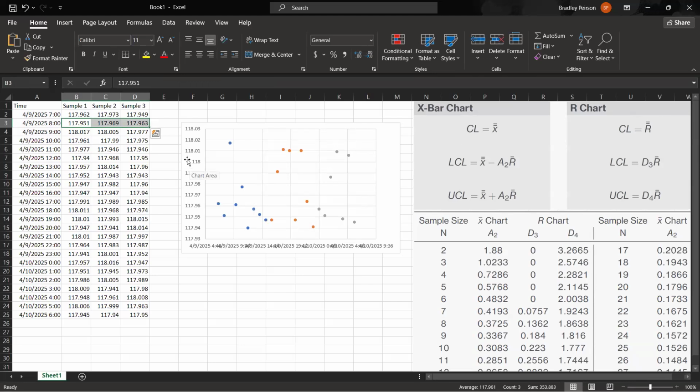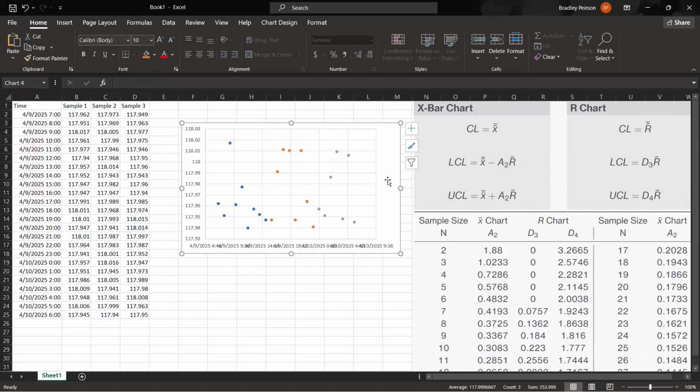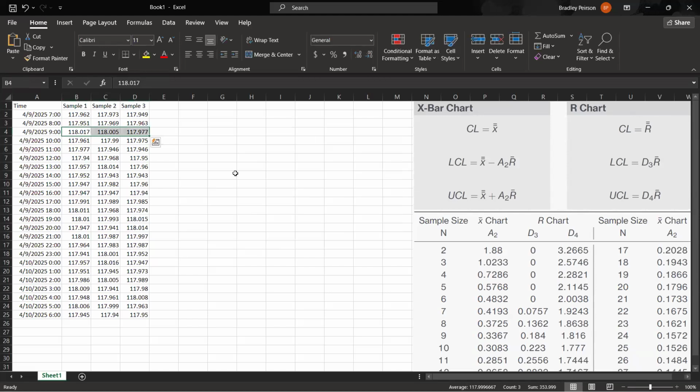We're graphing the averages of these parts. The R chart, R stands for range. So we're going to be graphing the range of these measurements for the 3 samples at each interval. And the range is simply the biggest measurement, the maximum, minus the smallest measurement, the minimum. So those are the target graphs. So I'm going to go ahead and delete this because this isn't what we want anyway. What I want to graph first is going to be my X bar chart.